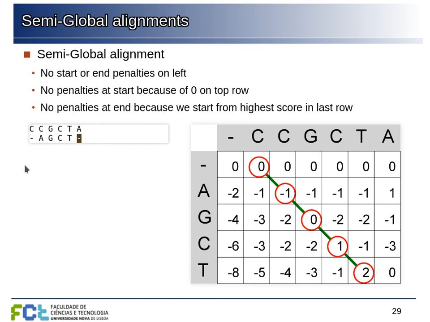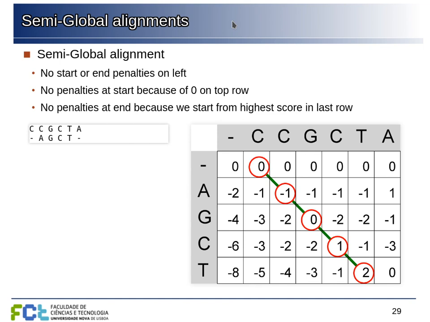So this is one way in which we can use global alignment to find where a smaller sequence best matches a large sequence, ignoring the penalties for what is left out, since we cannot cover the whole larger sequence with the smaller one. So it's the same algorithm.